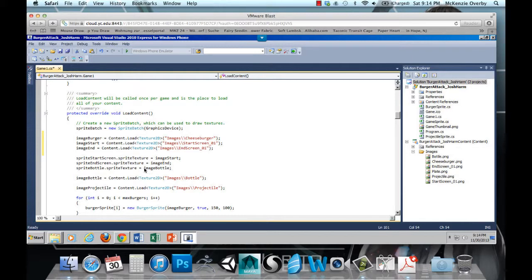So what's happening here is that the program is searching for this image bottle to assign it as a texture to our sprite bottle.